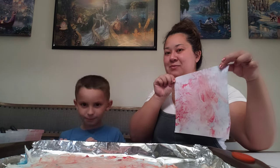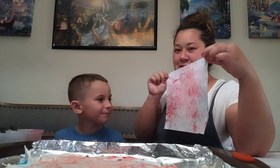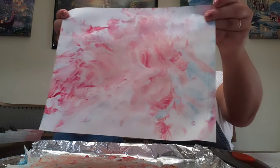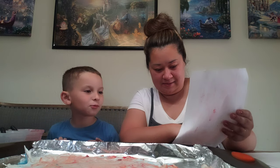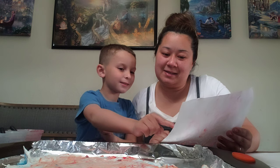What do you think? Does it look like anything to you? Not really. I think it kind of looks like a marbled pattern. I see a couple different shapes in there — this one kind of looks like a heart right here, see how it goes out like that? A big heart. I think it's very pretty. We didn't get a whole lot of color mixing. And that looks like a monster — see the eye? It looks like a monster with one eye. Oh yeah, I see it. That does look like a monster with one eye.